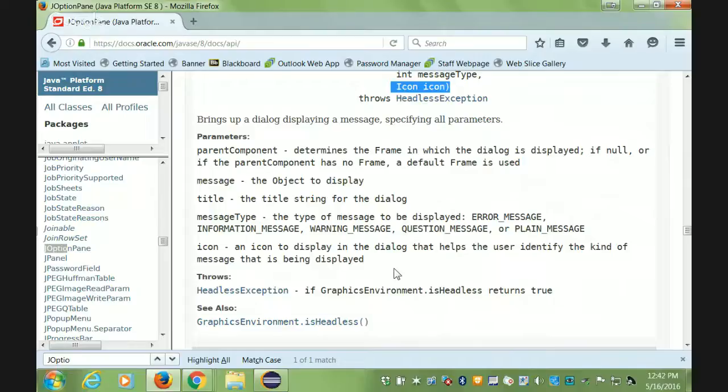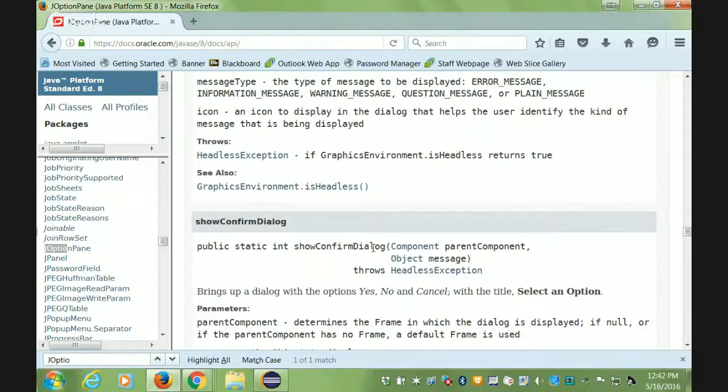So the buttons that I was talking about, you can only create them by using the constructor, I think. When you create the constructor, you go new JOptionPane. There is where you can say what kind of buttons I want to show. Because this icon is simply an icon to display in the dialog that helps the user identify the kind of message that is being displayed. Same kind of thing. Icon will just let you use your own icon. That's the difference. So it's not here where you can use the buttons thing.